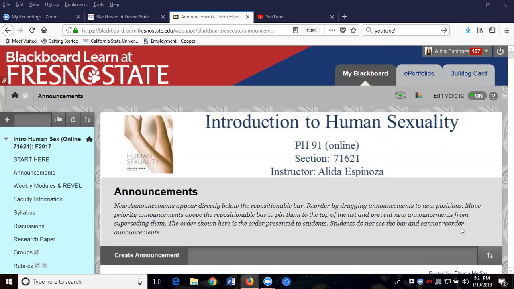eScholars program. So on the first page, when students log in, they're actually guided into the announcements page. You can see that I have customized a banner here with the course information, details, as well as an image of the textbook that is associated with this class.